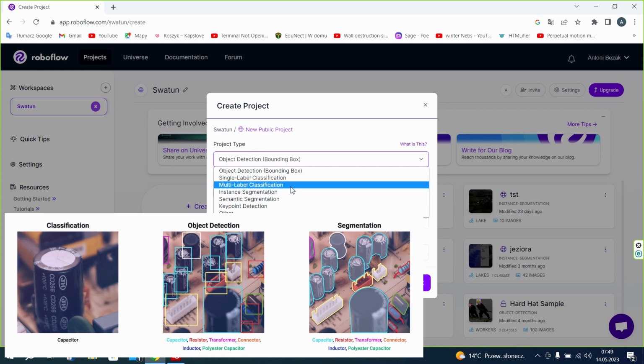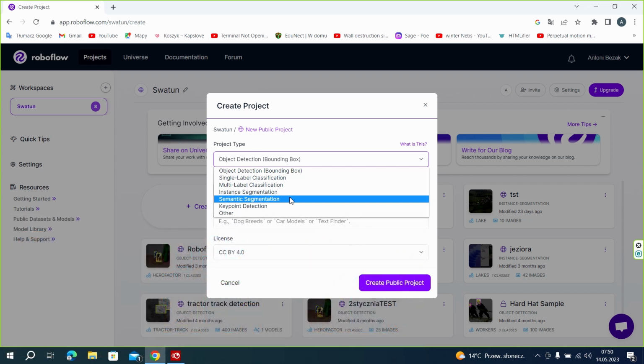Multi-label classification, I don't know what is this. And instance segmentation is to detect object edges. And so I will choose bounding box.